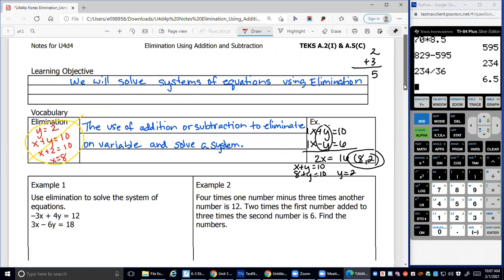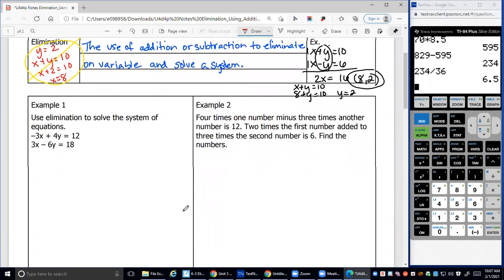All right, let's get in it. Example number 1, we want to use elimination to solve the system of equations. Step 1, you want to ask yourself, is there a 0 pair? So do we have a 0 pair here, guys? Yeah, absolutely, we do. We have a 0 pair, and it is right here. See how one is positive and the other is negative, and they have the same number? So that will zero out. And then we get 4 minus 6, and that's just negative 2y, equals 12 plus 18, which is 30.